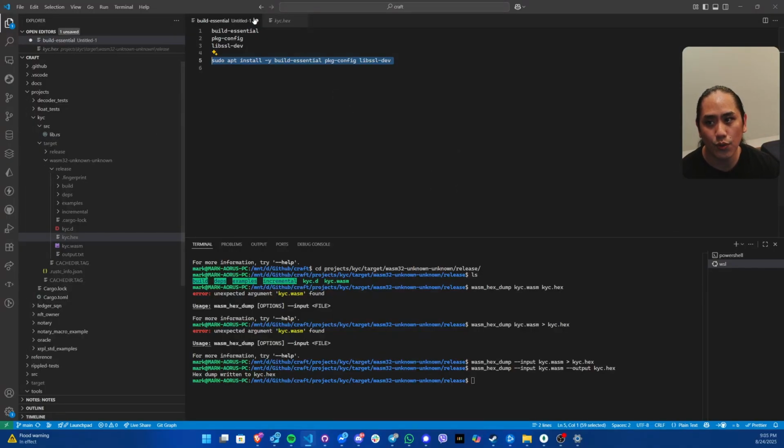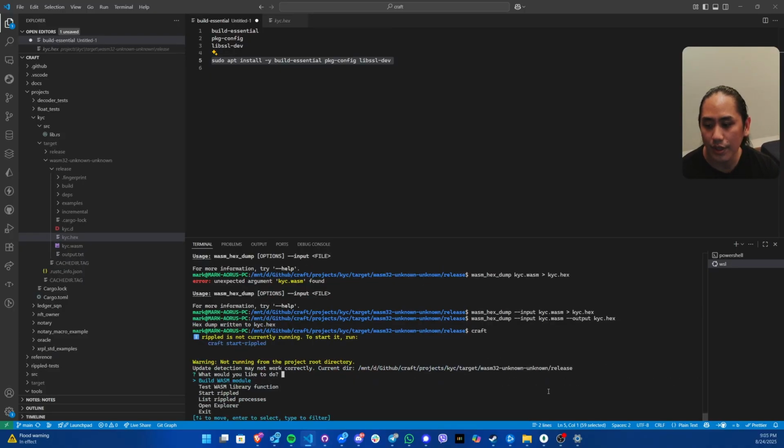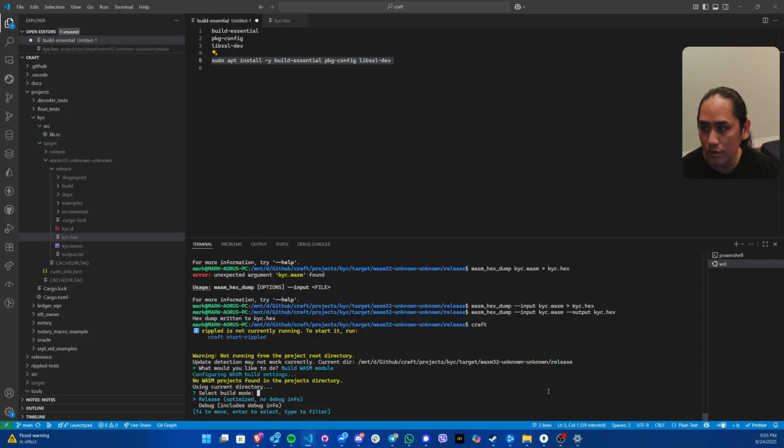And then you will have to compile the Craft CLI tool using Cargo. And once that's compiled, you can just run the Craft command, and then you can build your WASM modules.